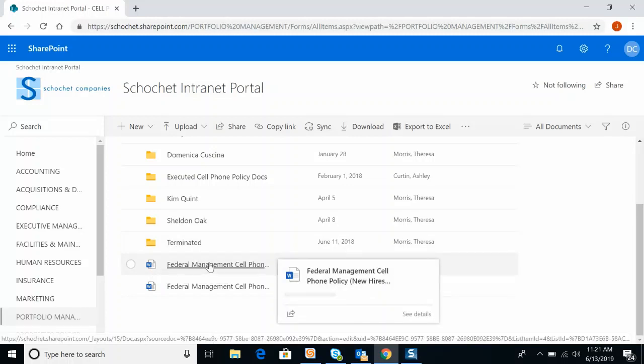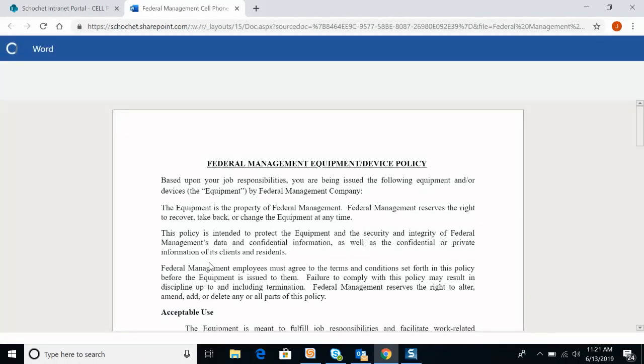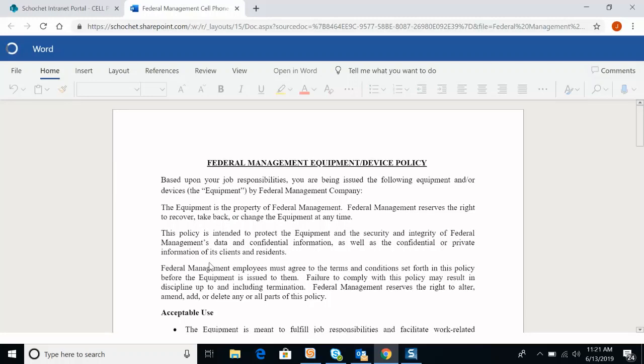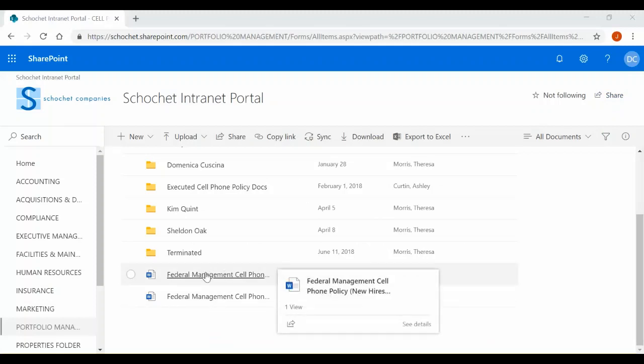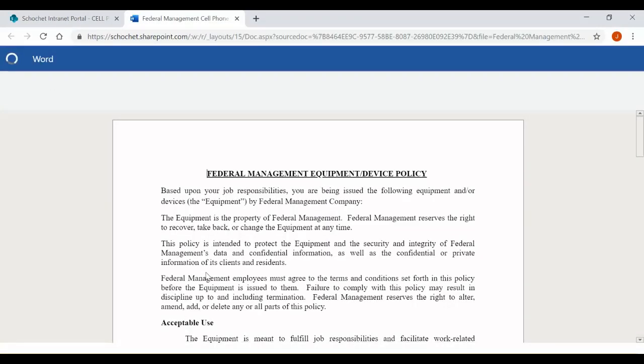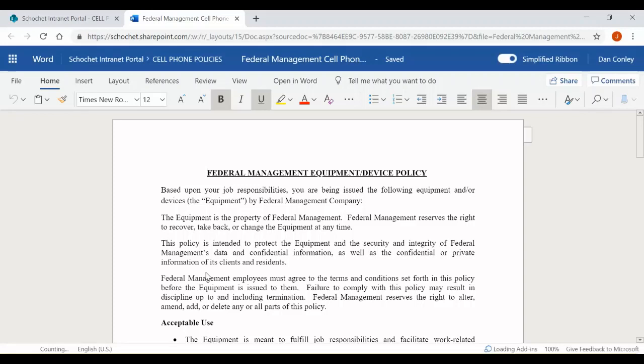By double-clicking on the file, you will open up the accompanying application. Locate the file you wish to open and double-click on it. You will note that right before the document completely loads, a message says Word Online is opening. All documents working in SharePoint work in the cloud. Microsoft's Office suite of Excel, PowerPoint, and Word are all within the cloud, and that's where you'll work on these documents.